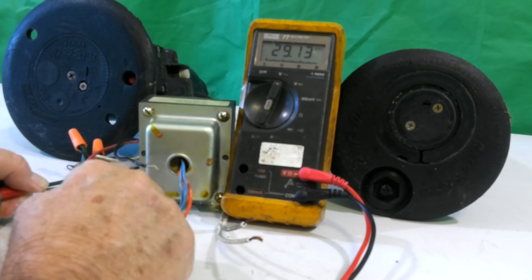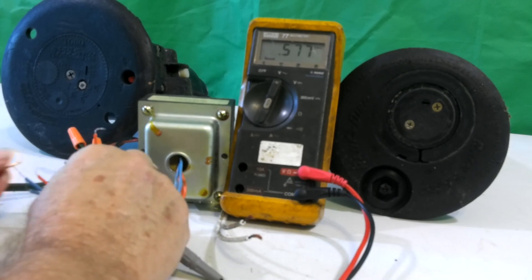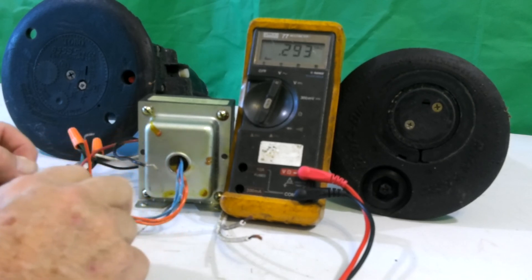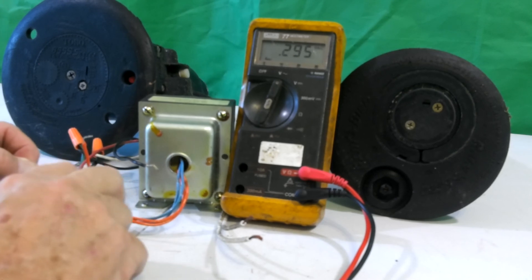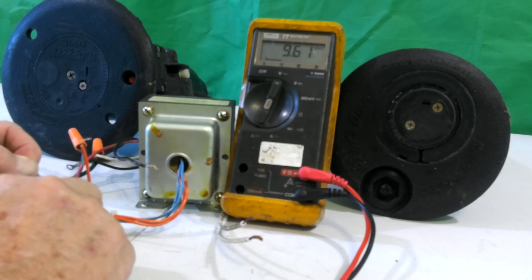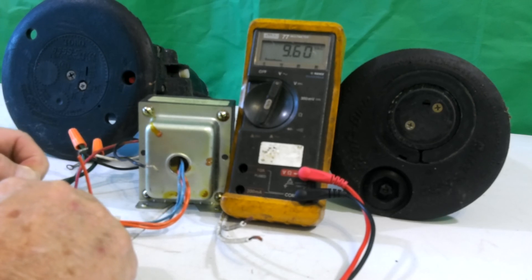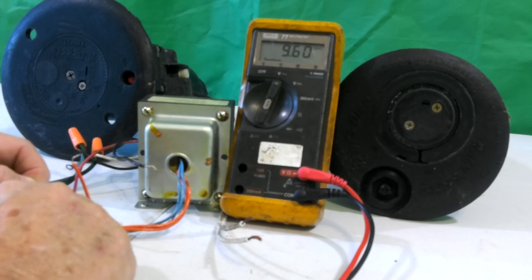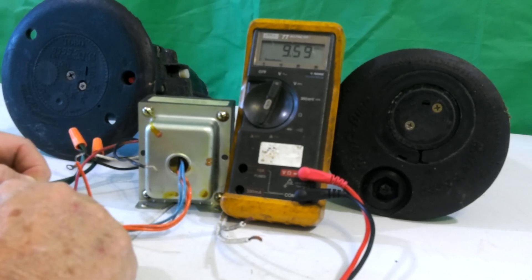Again, typical Rainbird transformer. That is output for the valves and the sprinkler heads. Then on the two blue wires, again, and it does not matter which probe goes to which, because it is AC voltage, which is alternating current, it does not have positive and negative. Now I put it to there, and it should be 8.5 to 9.5 volts, and we're getting 9.5 volts, which is the high side, which is good reading. It says this transformer is good.